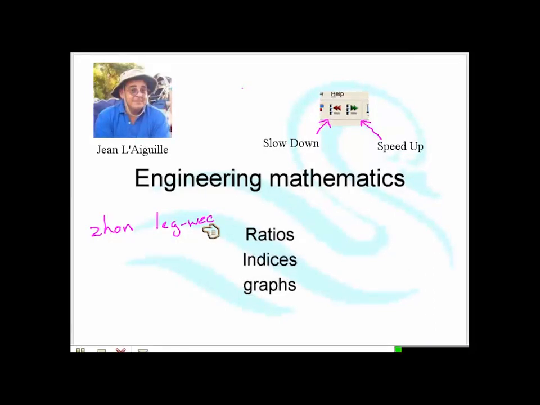Right, well, welcome to our second session of online training. Today we're going to be doing quite a few things. We'll start with some engineering mathematics, because I'm afraid we have to be able to do some mathematics. We're just going to do the mathematics that's relevant to you, to get you up to speed. I know for some of you it has been a while since you've done maths. Most of what we're doing today is just to show you how to use your calculators.